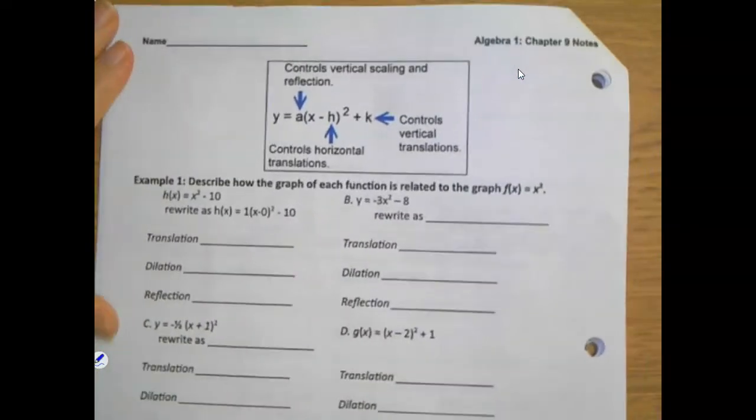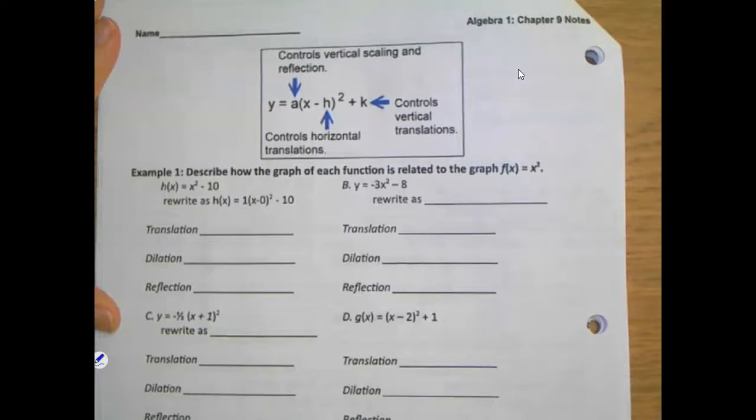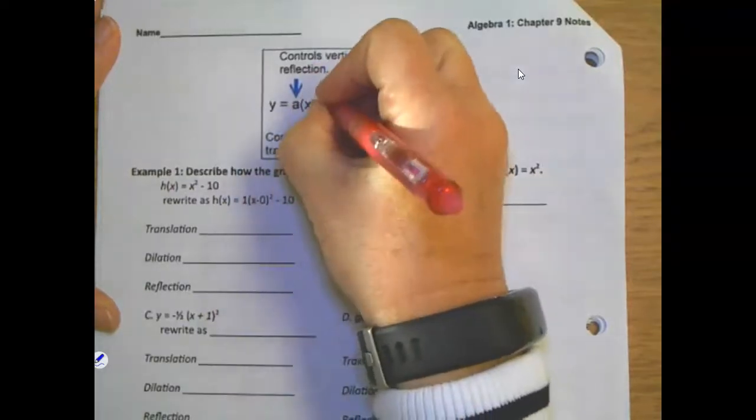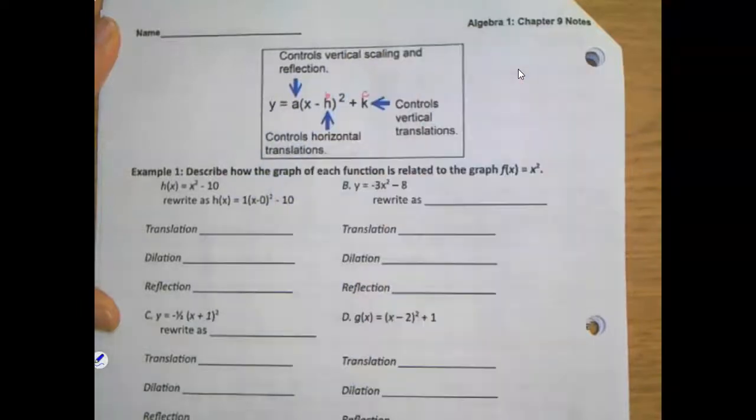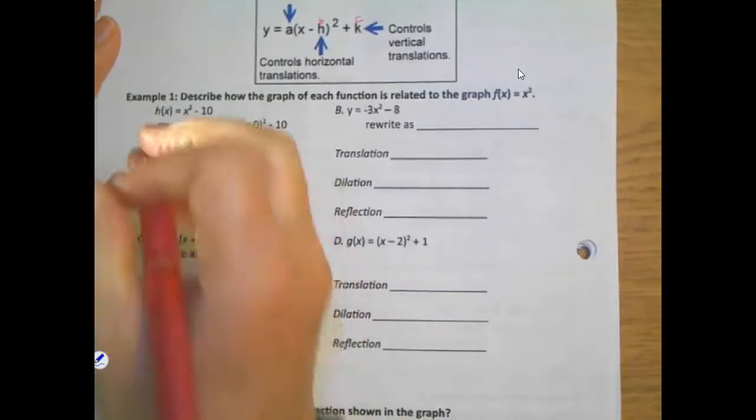There's a video that you're going to watch on Desmos, and you're going to see how these things affect your A, H, K, or your A, B, and C. Again, I like to put the B here and the C here, just so you have a point of reference. Okay, so now we're going to look at this equation.